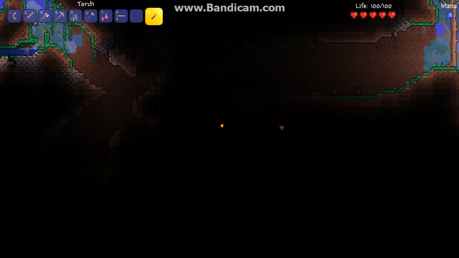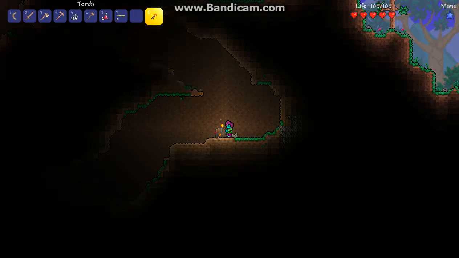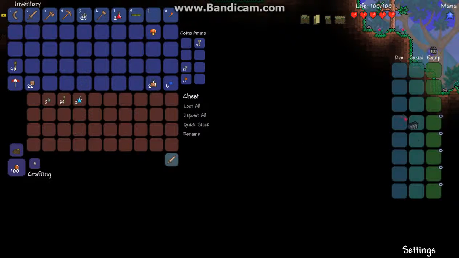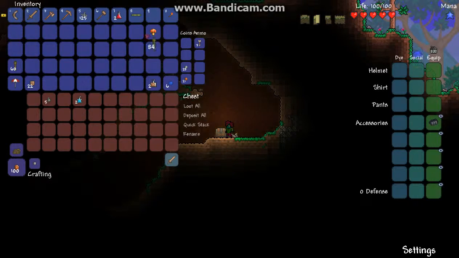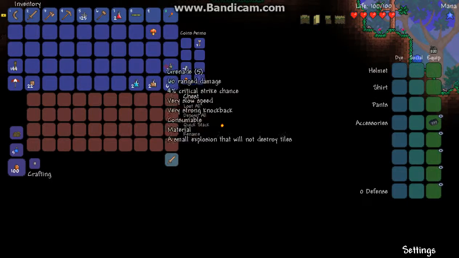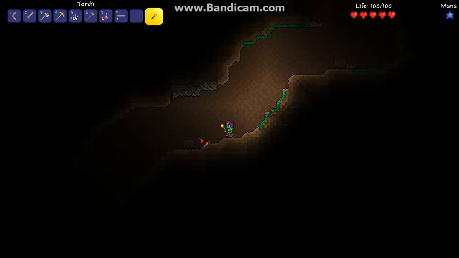No, there were not any torches in that. That's why I'm breaking them. Of course, I'll take that. Nope, where do I put that? Right. More rope. That's always good. Recall potion and some grenades. Those are decently high damage for the very beginning.